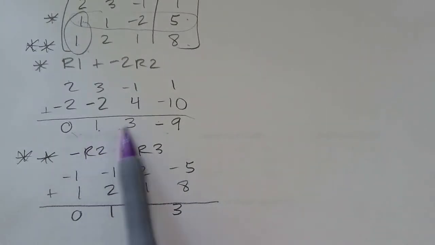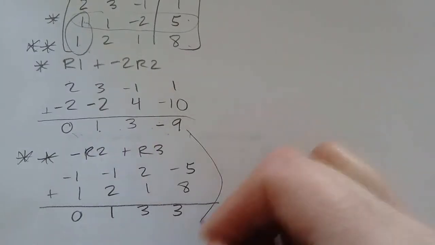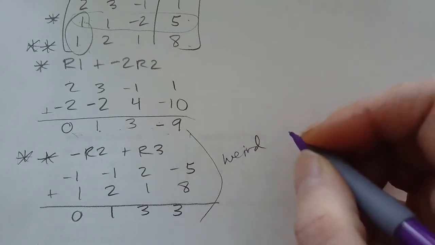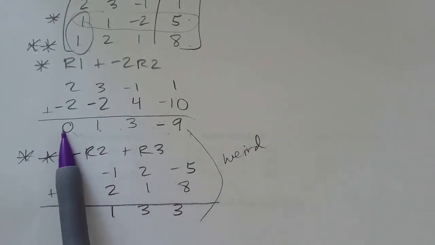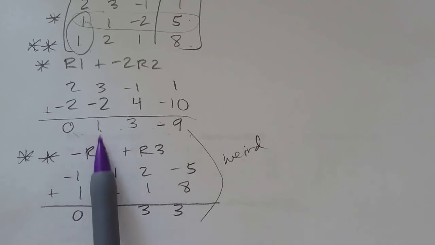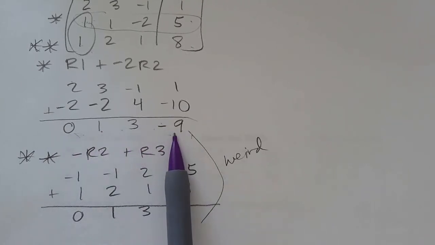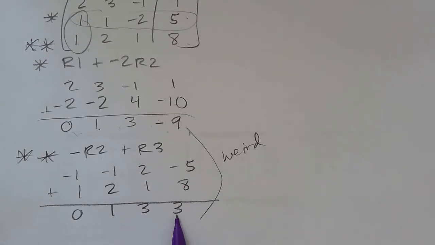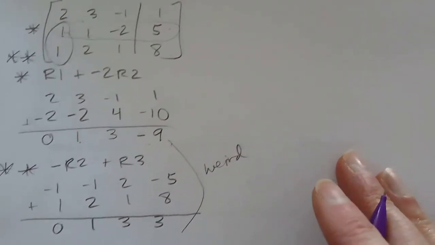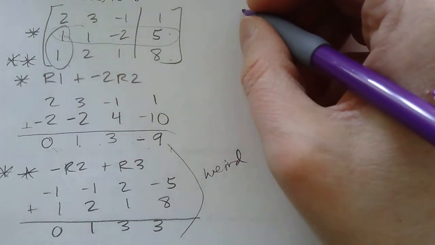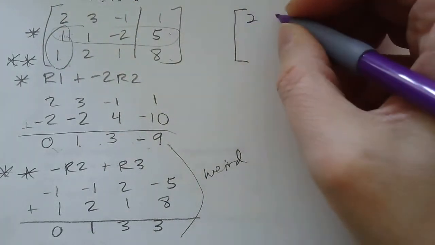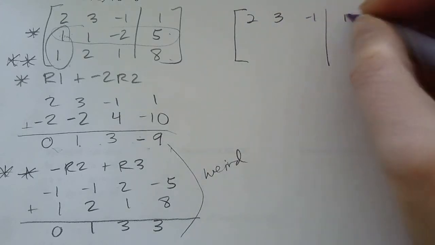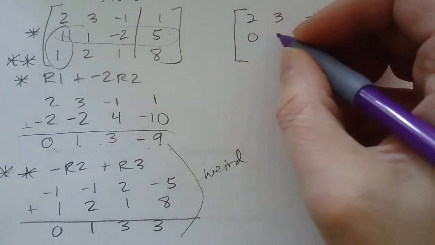So I notice that these start out the same way and they end differently. So this is going to be kind of that weird thing again. So if you think about what this means, the 0 is in the x place, so don't worry about that. But this means if I have 1y plus 3z, it equals -9. But sometimes when I have 1y plus 3z, it equals just 3. So we don't really want that. We don't, like in the last one, we ended up with many solutions because they were exactly the same. So I'm just kind of foreshadowing what we're going to get for our answer. So I'm going to go ahead and fix up my matrix. And then we're going to go ahead and get this finished off.